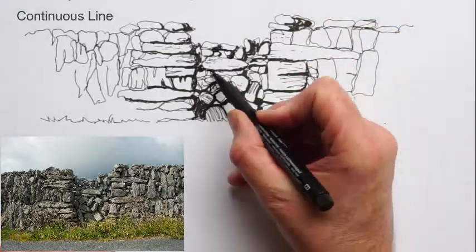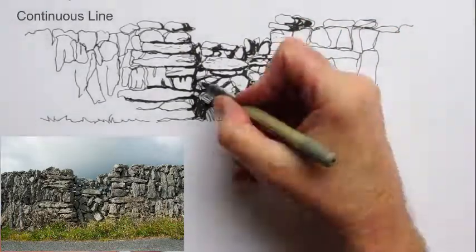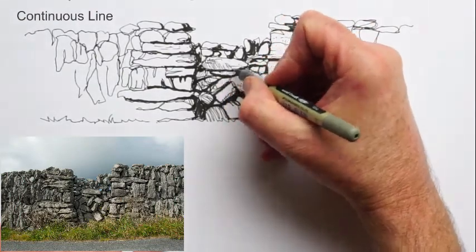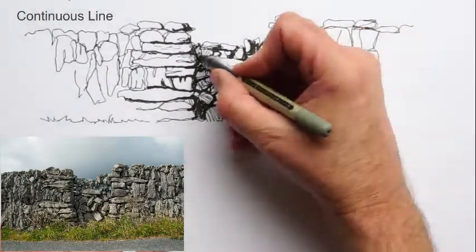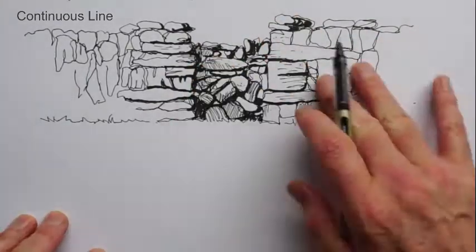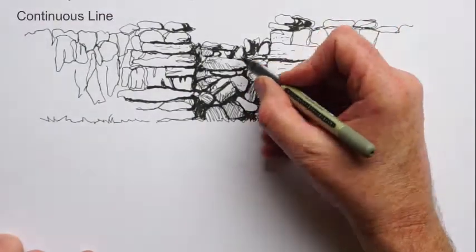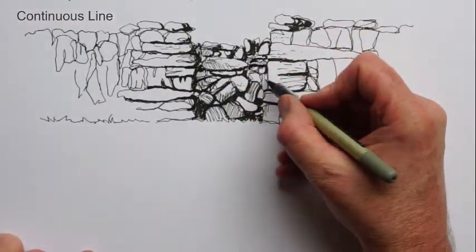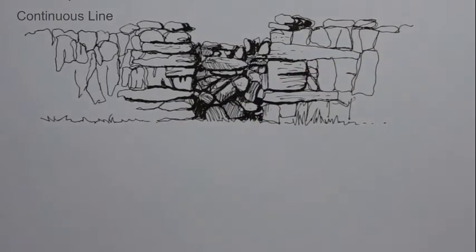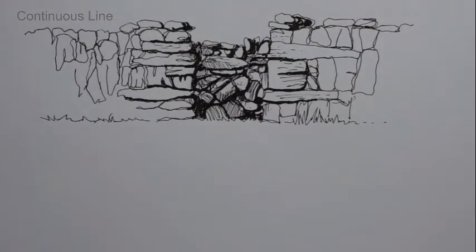We're next going to add in using the finer pen just some more detail, you know, just some tonal touches, flourishes, little bits of detail, some little dots, whatever. And that central part would have been like the sort of stop gap between two walls. And in the absence of an actual gate that a farmer might put together to keep cows in, people out, possibly.